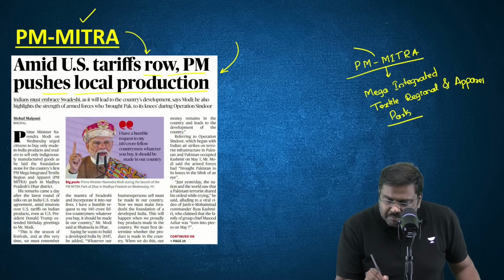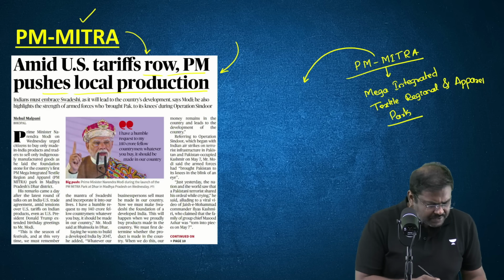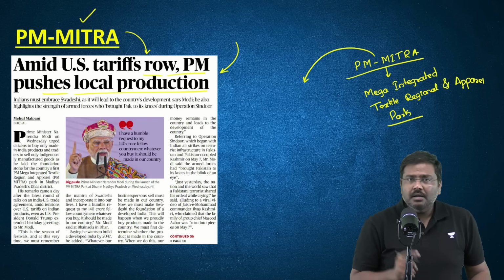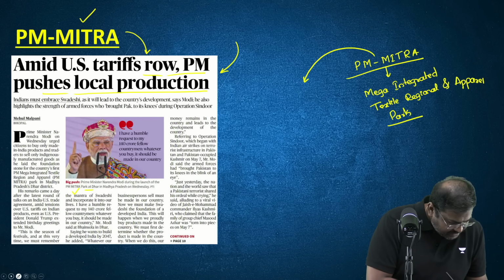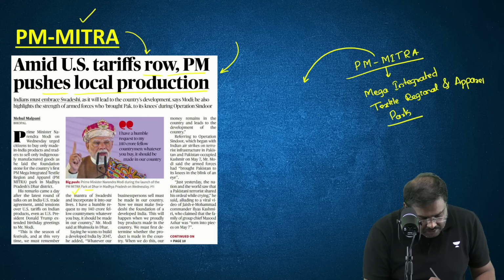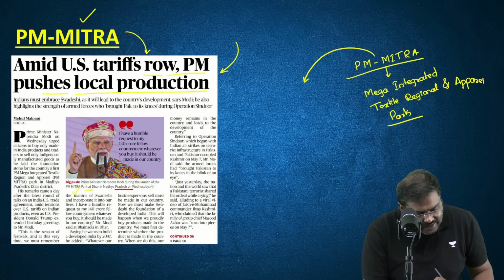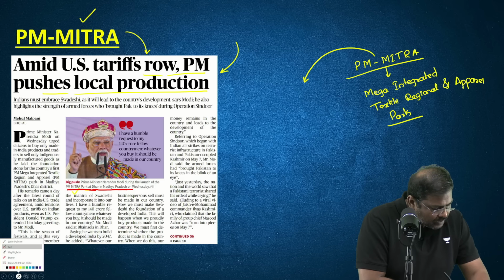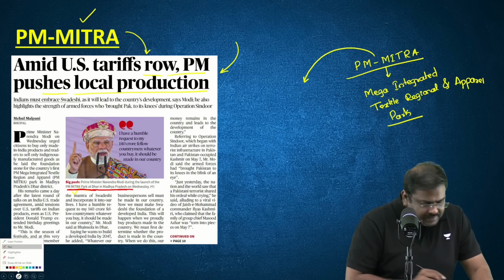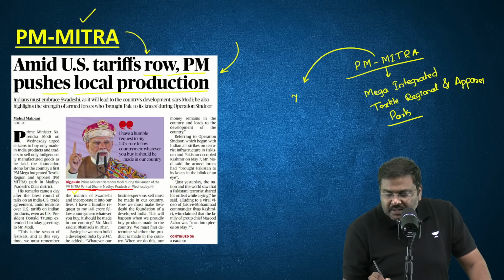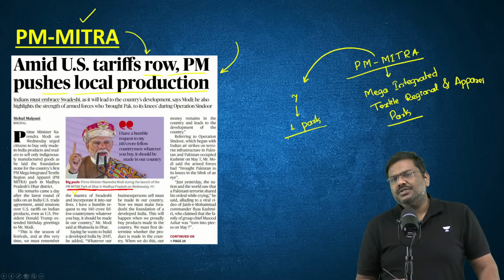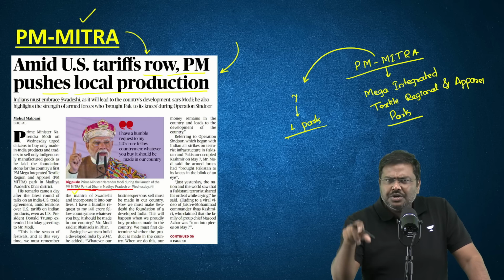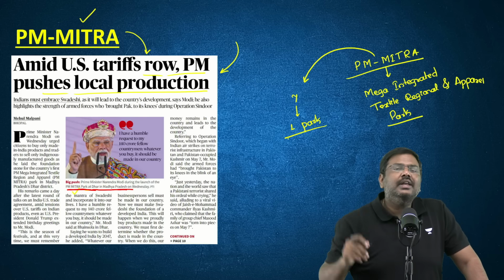Now, what is this PM Mitra Park that I'm mentioning here? Because the first PM Mitra Park, make a note of this, the launch of the first PM Mitra Park has taken place now, at Dhar in Madhya Pradesh. Totally how many have been approved? 7 have been approved. Out of the 7, the first one, the foundation stone has been laid by the Prime Minister. Now, that is in Madhya Pradesh. Preliminary question, be very, very careful.